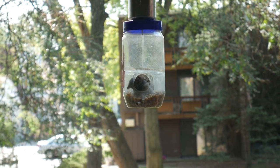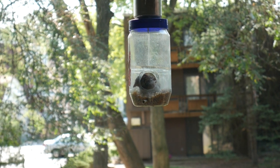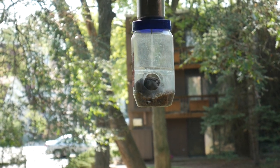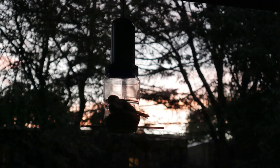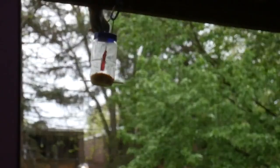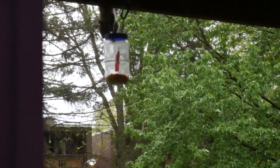After a few weeks, a few birds noticed this was a designated safe place and would have a sit for a few minutes each visit. This turned into a few hours each day, and eventually a bird did stay overnight at this Airbnb. I wouldn't say this is a bad thing from a bird feeder perspective. However, a squirrel definitely took notice of the extended staycation from our bird friend.